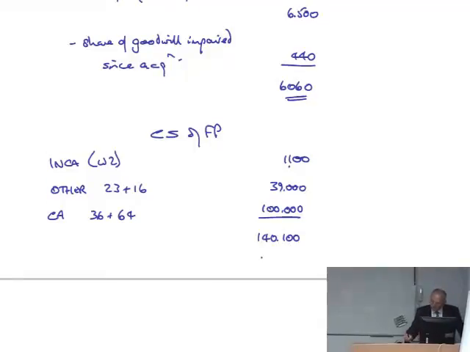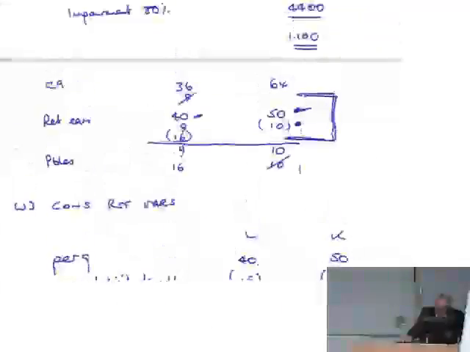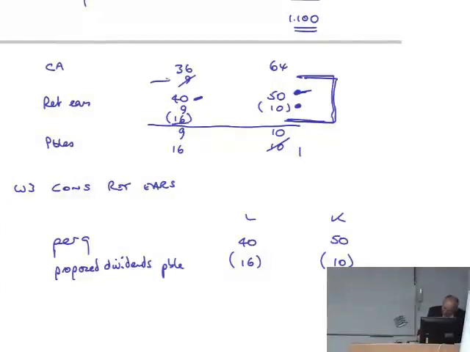What about the dividend receivable, surely that should be a current asset as well. Let's just go and look again at your question paper because this is what you've written on your question paper. Oh we did affect the current assets but then we cancelled. We did put 9 as a dividend receivable into the parent company's current assets but then we cancelled that 9 against 9 of the 10 payables. So current assets hasn't changed.